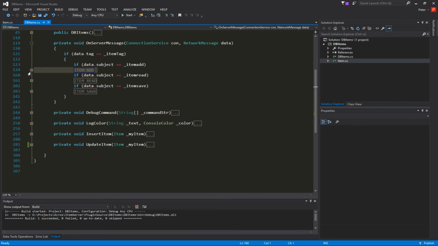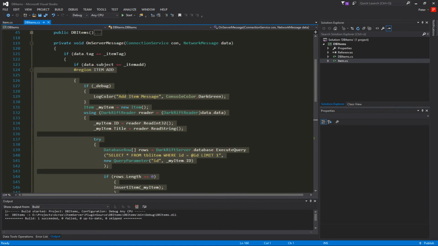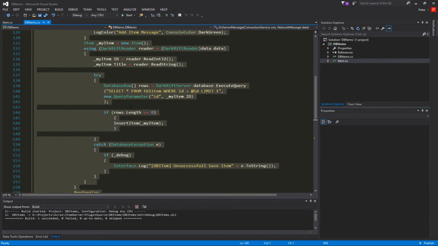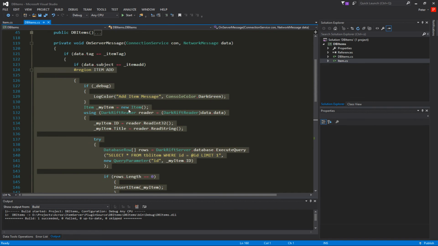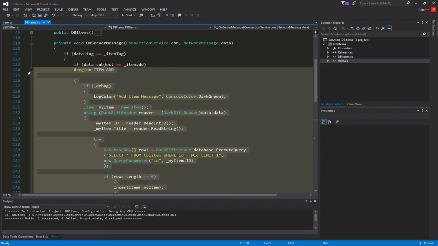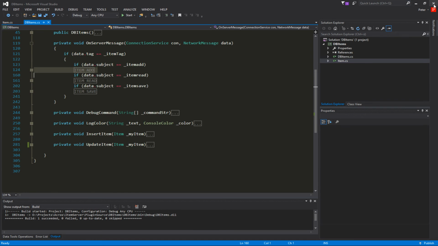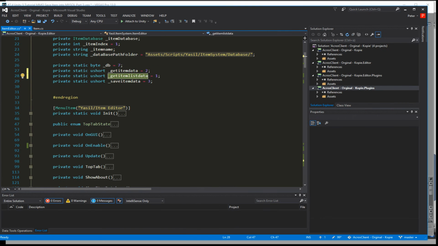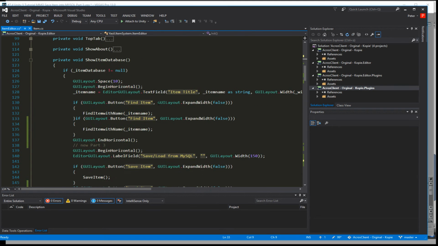So what we're going to do is get rid of that later on, and we program the reader new for the part where we send the item lists. So that's the reason behind that. We mismatched that here, so we clear that up. Get item data is 2 and get item data list or list data is 1.